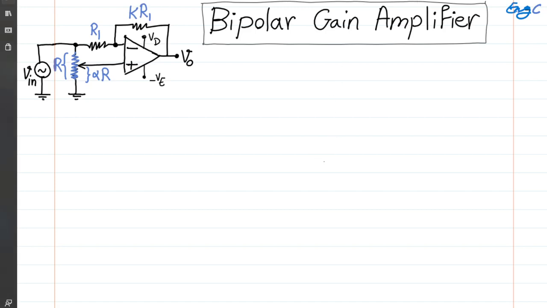A bipolar gain amplifier is shown in this circuit, realized with one op-amp. If the value of alpha for this potentiometer, which is a resistor value, is properly set, we can realize both positive and negative gain for this circuit. Vout over Vin can be positive or negative depending on what you set for alpha.